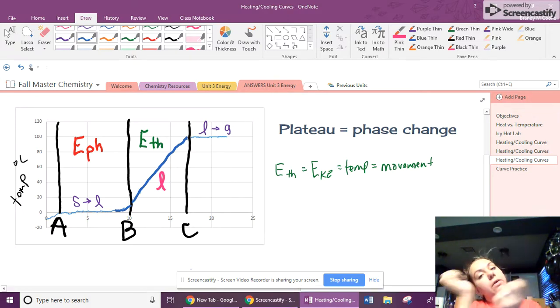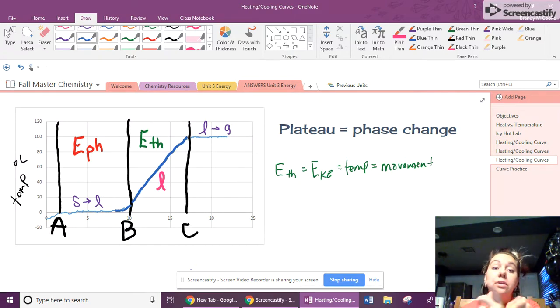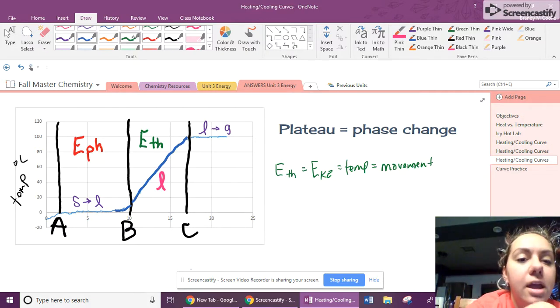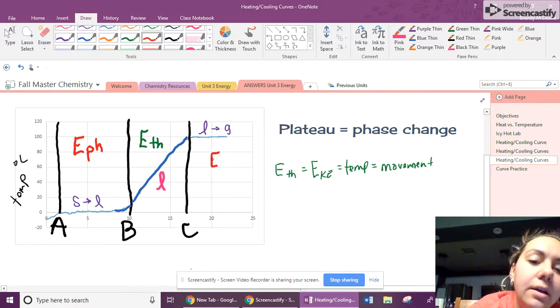So now that these particles are a liquid, particles move like this. They're liquid, but they're increasing in temperature, so they're moving faster, until they're like, hey guys, wait, I want to move faster, but there's not enough room. You're all too close to me, so we need to spread out. So they're like, okay, energy, stop making us move faster, start pulling us apart. So now the speed from C forward is constant. The velocity, the temperature, it's all constant. What's changing is the distance between them. So here we have these liquid molecules and they're being pulled apart so that they can be a gas. And remember, gases are free to move all over the place as much as they want to. So again, right here, we have phase energy.